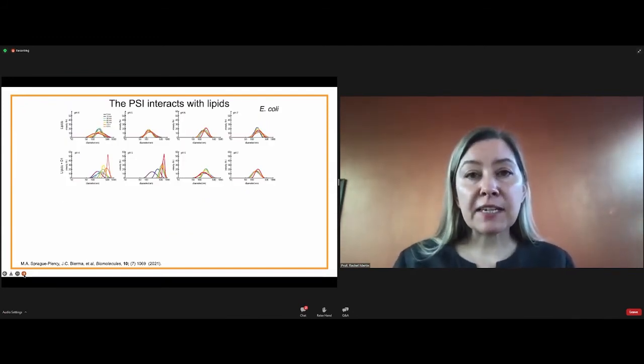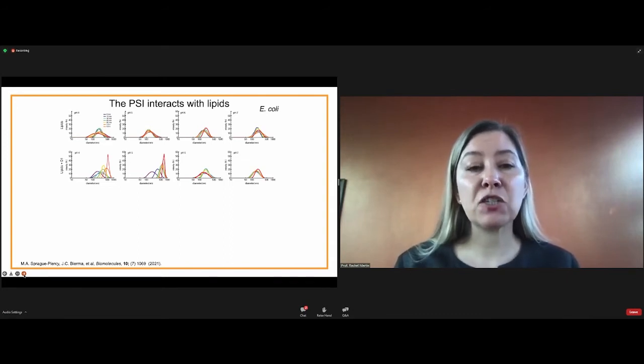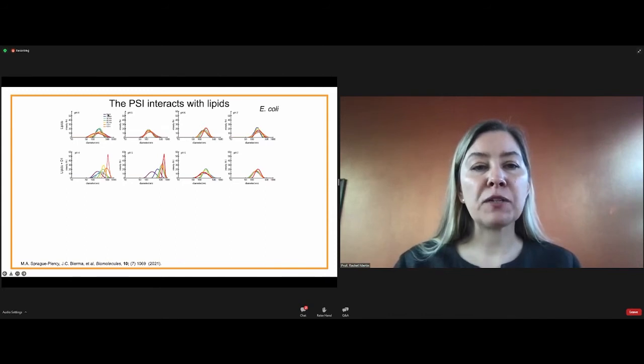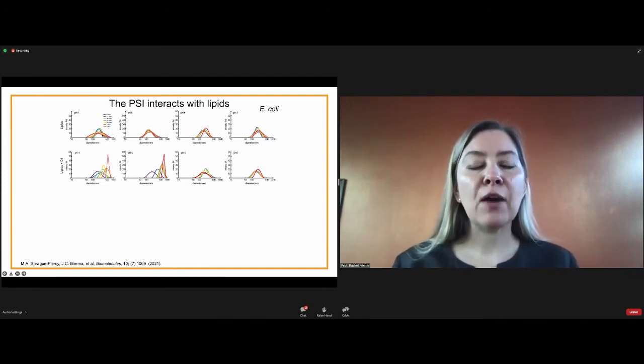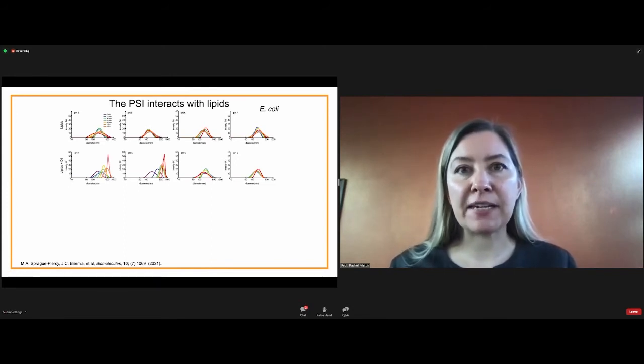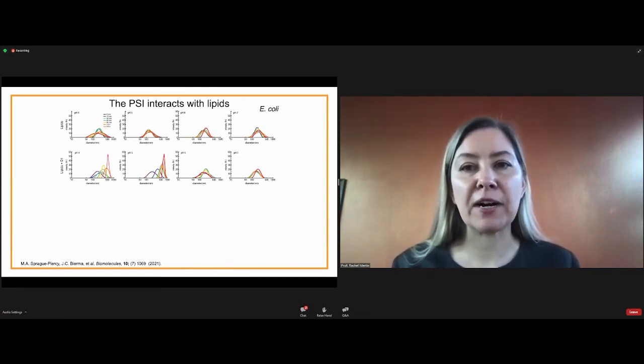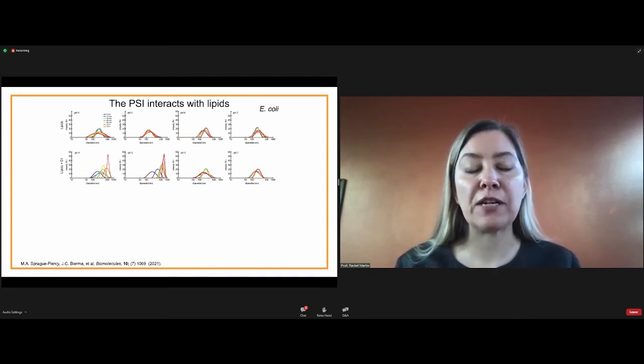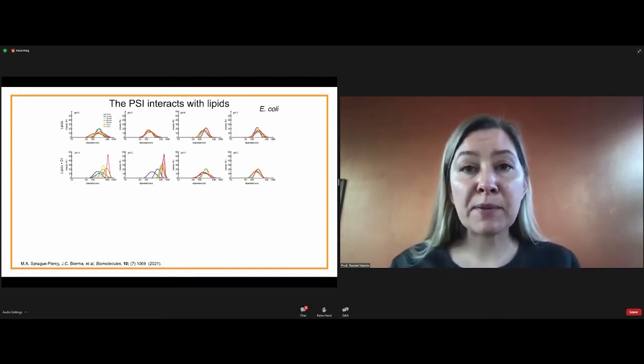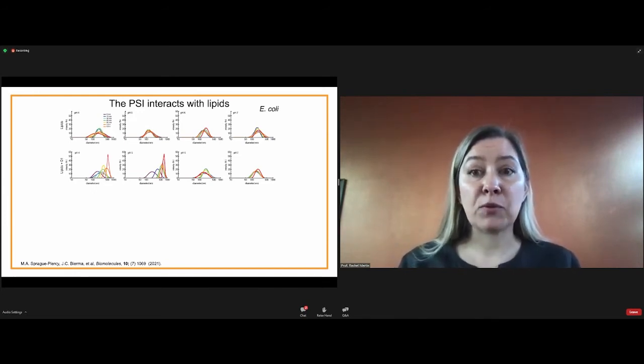And we can also see experimentally that it interacts with lipids. So in this experiment, we're looking at dynamic light scattering data, which roughly gives us an indication of the size of the particles. And we have E. coli lipids that we're following over a period of time. So it starts with the purple curve, and then we take a bunch of time points up to 4.5 hours. That's the red one. And we see that the lipids alone mostly maintain the same size of the vesicles. Maybe there's a little bit of spreading out, but mostly nothing happens over a range of pHs. When we throw in the PSI from our plant enzyme, the result is really different.